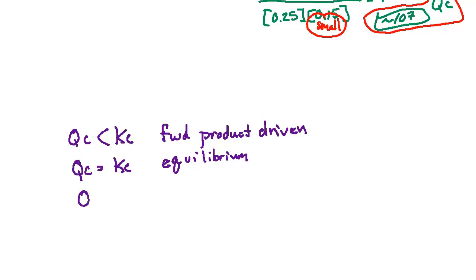And then, when we have Qc less than what Kc is, then we're going to have the reverse reaction favored, so it's going to be a reactant-driven movement, meaning that the reaction will drive backwards, or go in reverse, until the appropriate amount of reactants have been created in order to establish what Kc should be. So that is the equilibrium constant and how we can predict which way a reaction is going to move at any given time if we can compare it to that equilibrium constant, right?